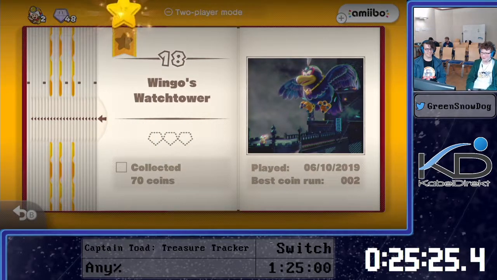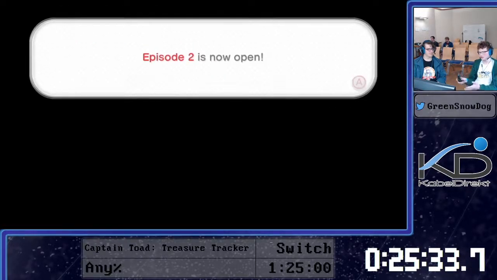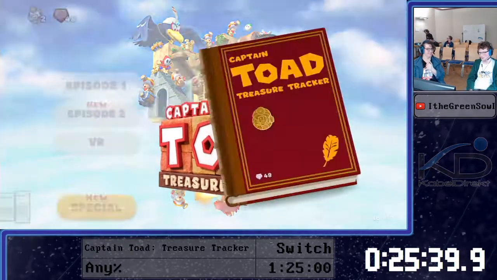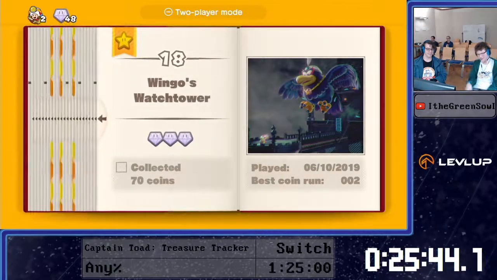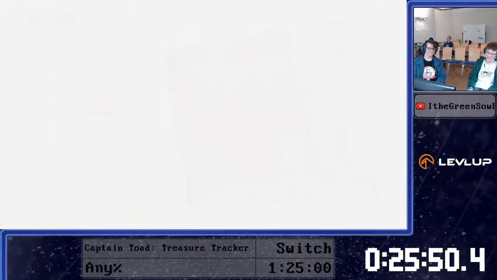Just pretend. Star. Right. So here, saves. First chapter done. Woohoo! Why can we not have individual chapter runs? Why not? Why wouldn't you? It's like The Messenger has 8-bit and 16-bit. It makes sense. Oh wait, you selected the same book again. That means we have to do the first chapter all over again. No. We go to VR.